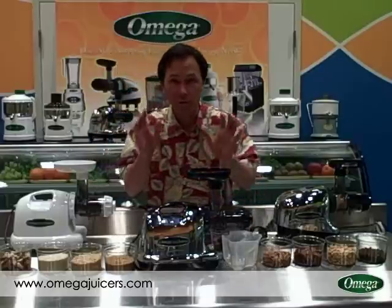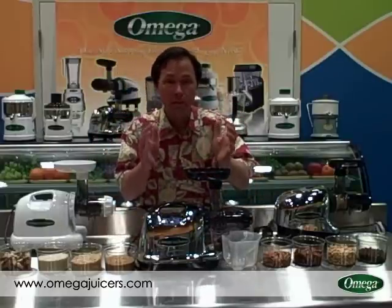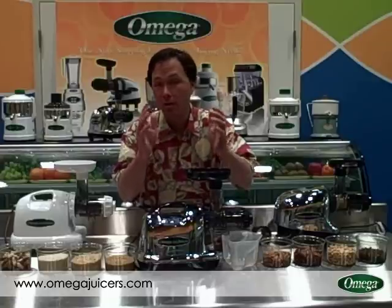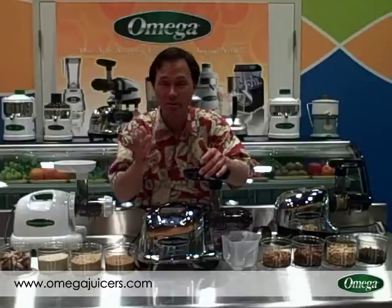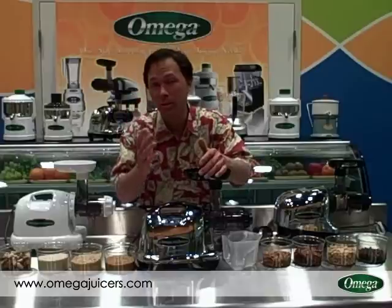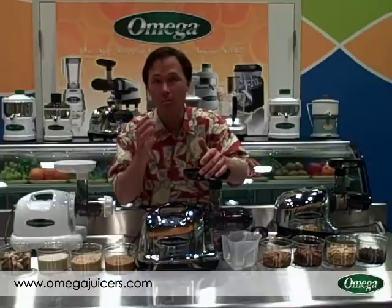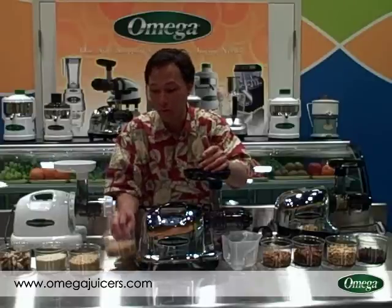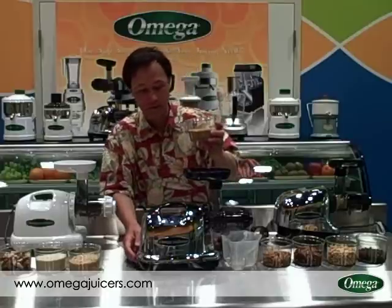So the first thing is we're going to put in some flax seeds. You may have read that it's really good to eat flax seeds. Flax seeds are really high in omega-3 fatty acids. The problem with eating whole flax seeds is that if you don't chew them really well, you're probably going to see them come out whole on the other end, in which case they're not going to do anything for you. So we minimally need to crack them to get some nutrition and chew them really well, or even blend them into a powder. Now, a coffee grinder or a high power blender is usually what you use to blend up flax seeds, but let's see what the Omega 8006 is going to do for us today.